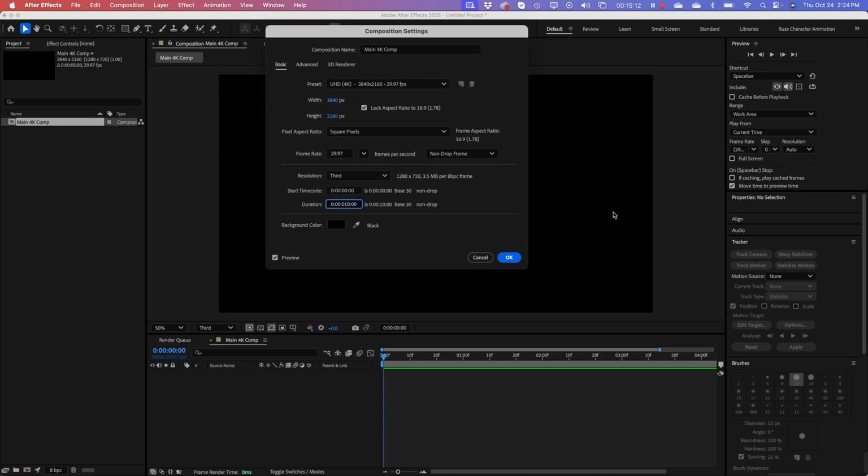By default, it's black. Background color depends on how you render it out, but if you render out a regular MP4, just leaving your background color as black will actually give you a black background. But even though I can set a color for it, it's not really a true background, if that makes any sense.